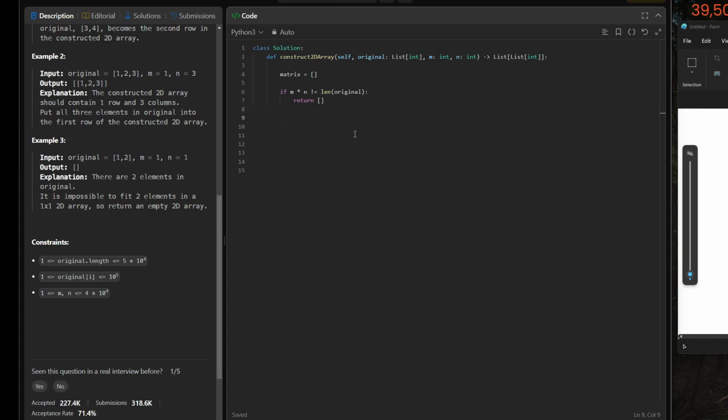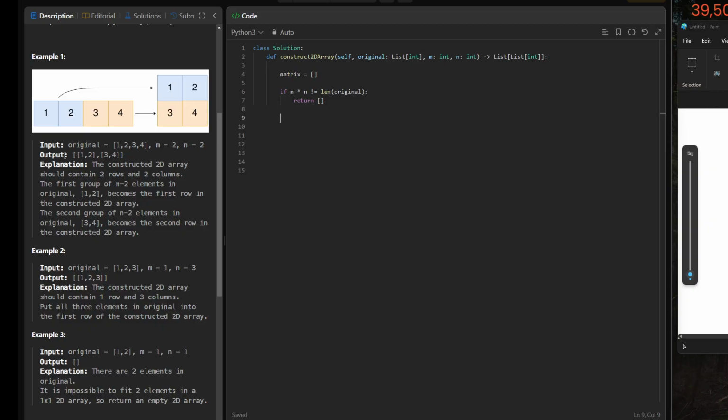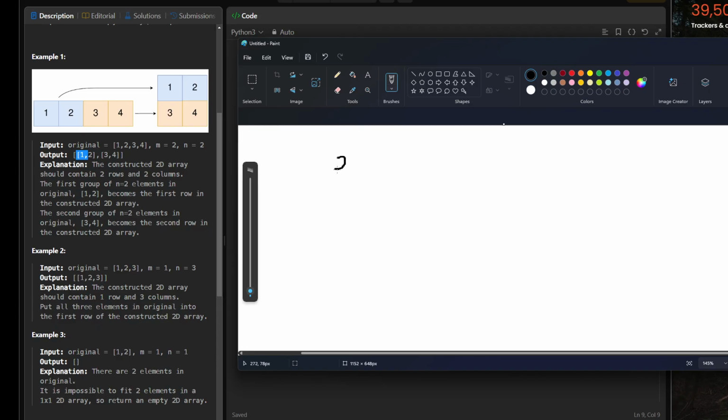Okay, so how I like to do this, so we notice that for every row, let's say we're creating a 3 by 2 matrix, right? It's always going to have 3 rows and 2 columns.